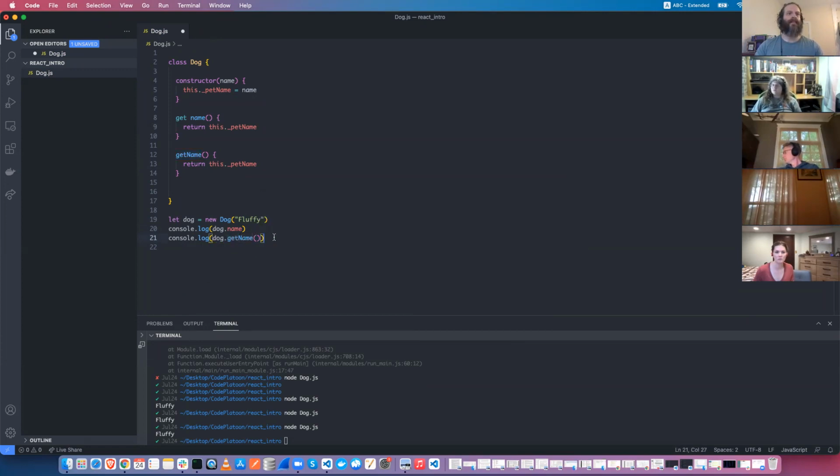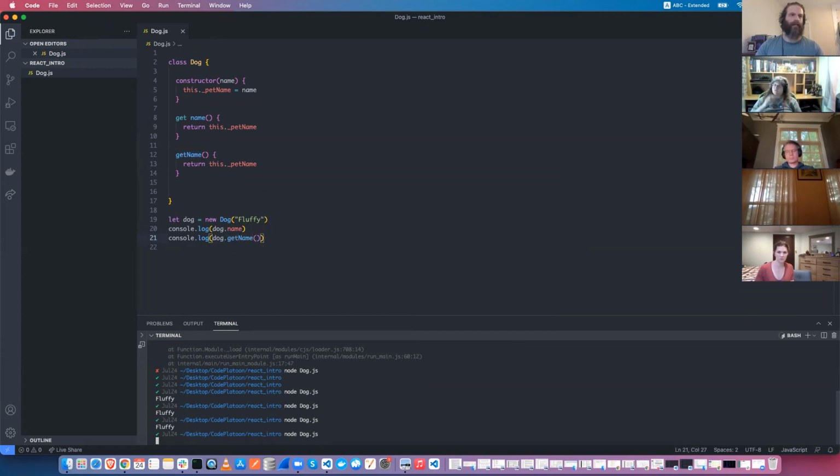The difference is we have to call it as a function, whereas here we can pretend that it's a property name. These are both returning the same thing, but this is the normal method.